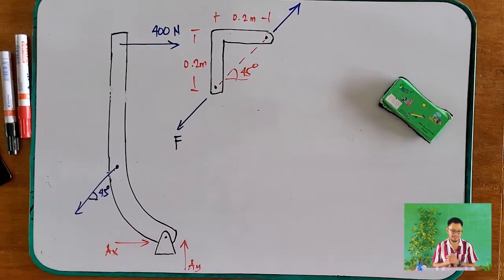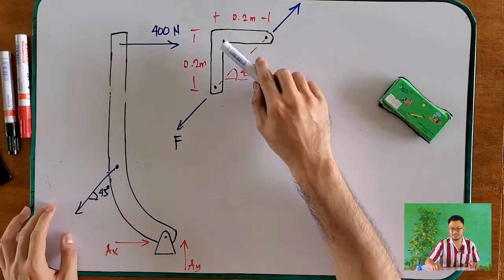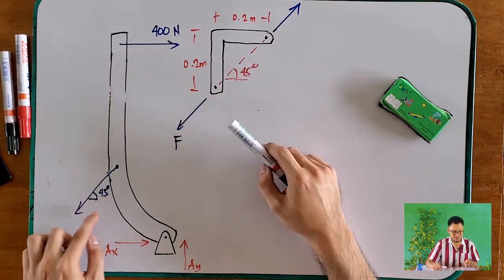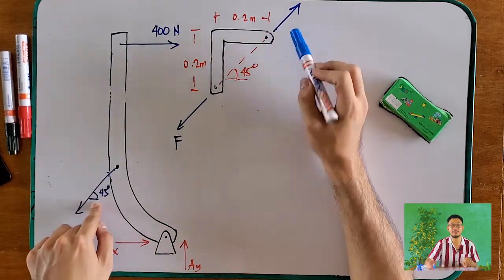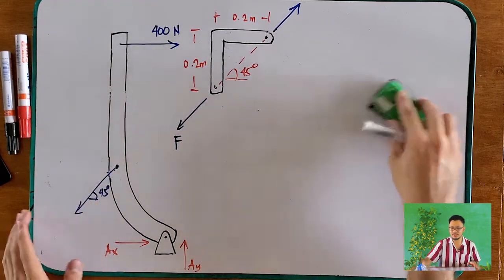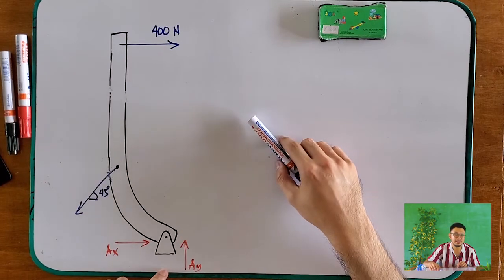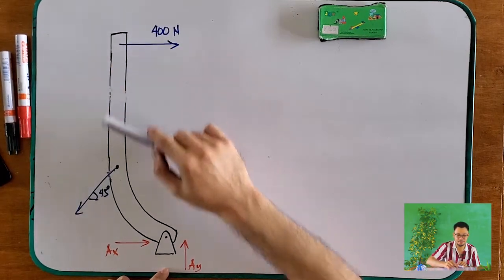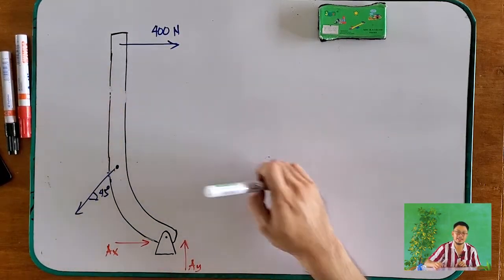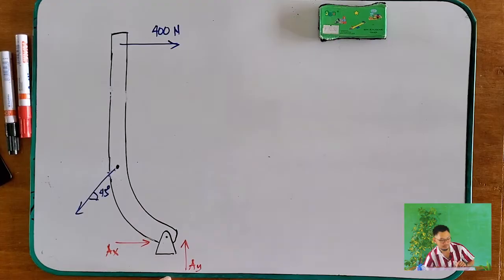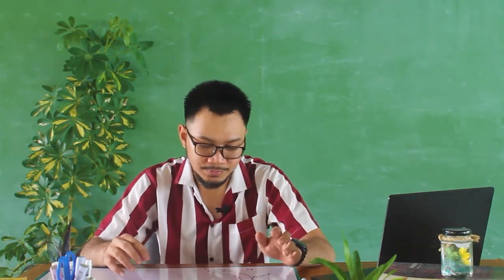Okay? Sige. So, now we have learned that this one is a two-force member, and we learned that the direction of the force should be 45 degrees because this is a two-force member sa itong link. And we can also say that this one is a three-force member. 1, 2, and 3. So this lever here is a three-force member, and we can use whatever equation that we would like to solve for this one.